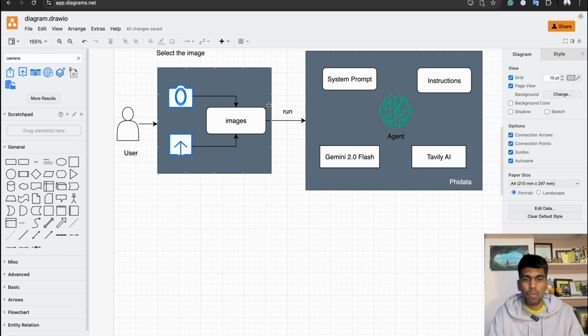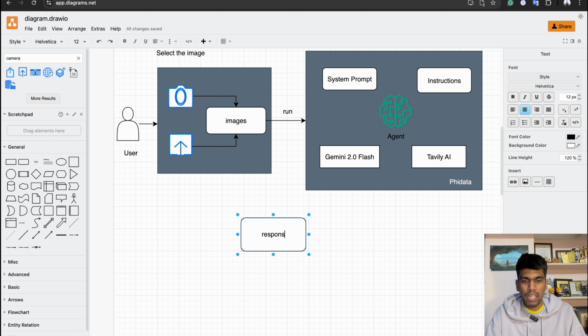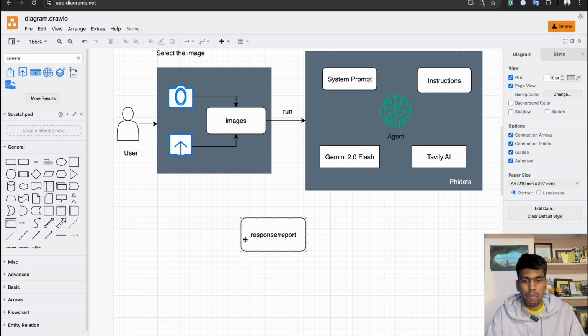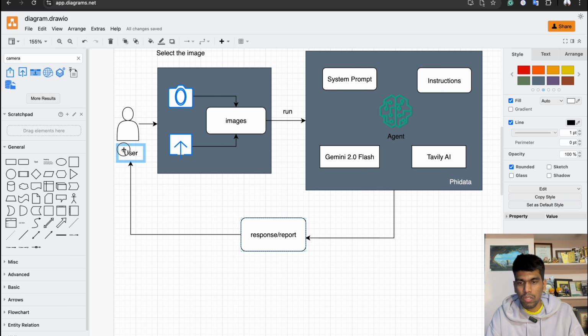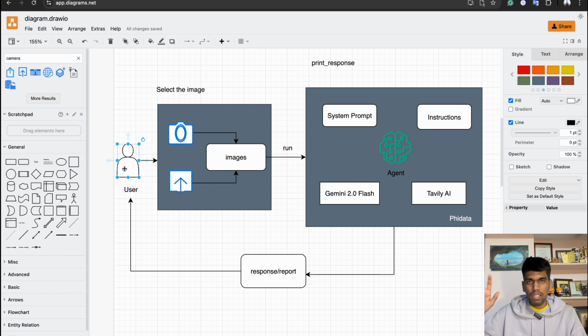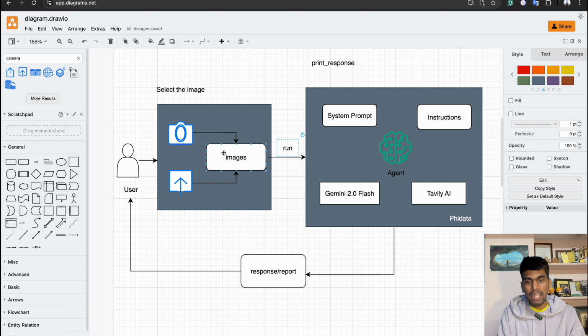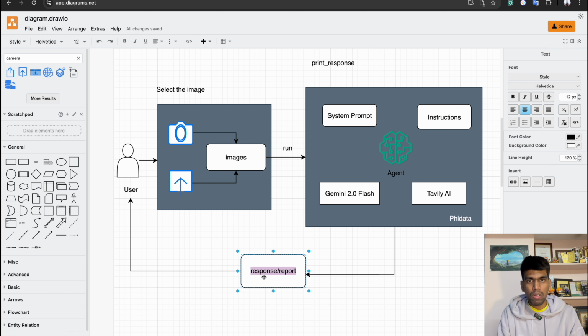Now what will happen is once you provide these images into the run function for the agent object, it will generate a response, or the report that can be given back to the user. So you have the response. This response is given back to the user. Yeah, this is it. This is what we will try to build. We will have the user attach the file either via capture or the upload button, and since our object of Phidata is already built, we will run a function that will attach the images in the list, and then you have the responses that will be given to the user. Let's try to build this via code.